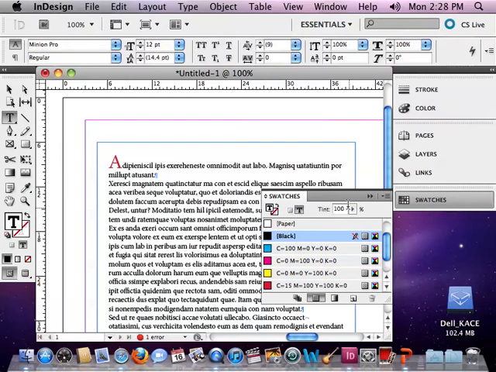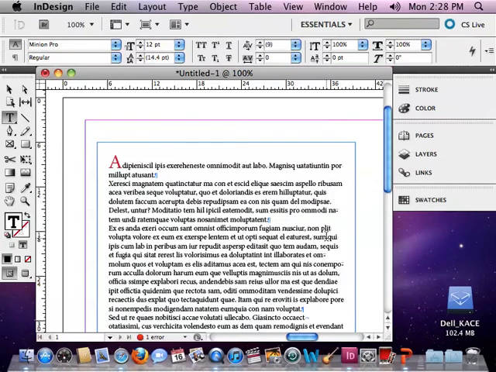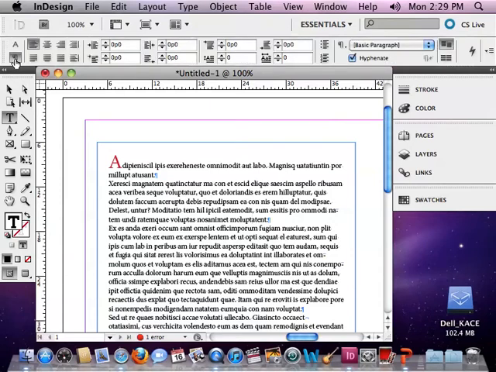Now, if you want to make a drop cap, it is a paragraph function, so you do not need to select any letter. Simply put your cursor anywhere in the paragraph. You can put it here, you can put it here, anywhere in the paragraph. And then go to the paragraph formatting tool, because it is a paragraph function, right?